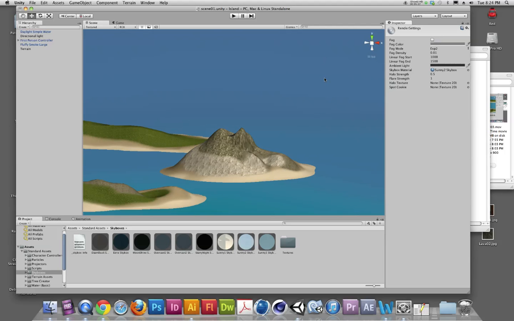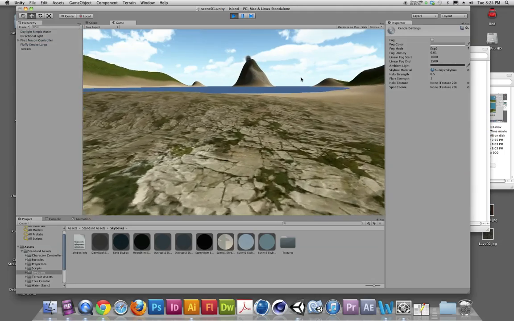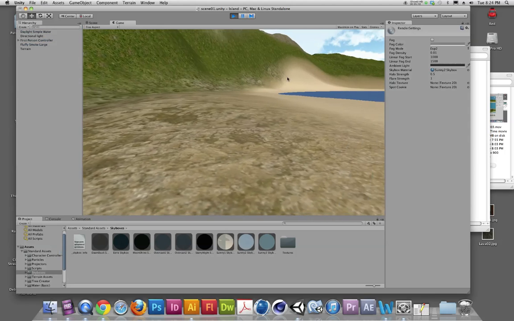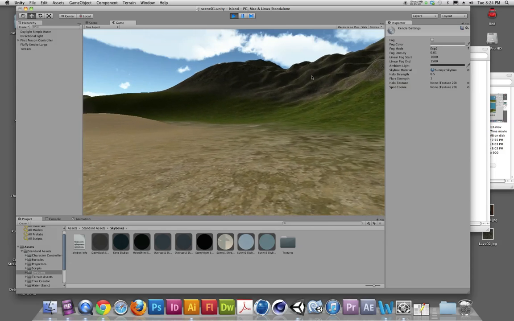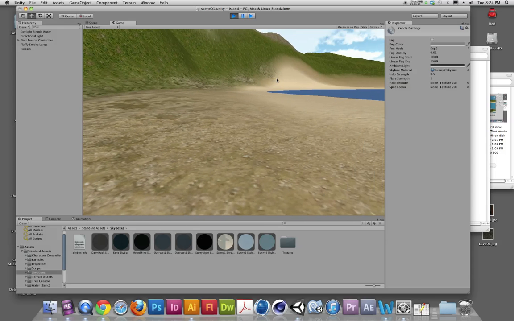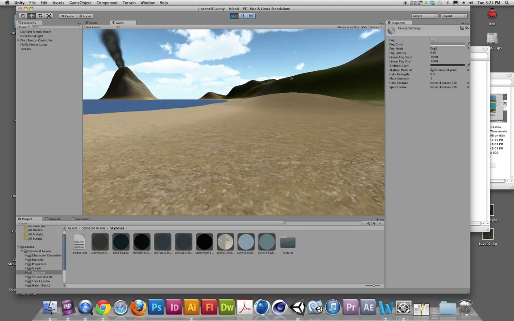But for now, I'm just going to turn my fog back off because I do pay a penalty when it comes to render time and performance to explore my environment. So those are just a few things that you can do to start to enhance your scene. I'm going to offline continue to refine my environment just a bit. I'm going to reference my map and try to describe some different environments. I'll take a walk around my island and move my first person camera to these points that I'm spending some time working on, and I'll try to get my island roughed out according to my sketch and add a little bit of nuance here.